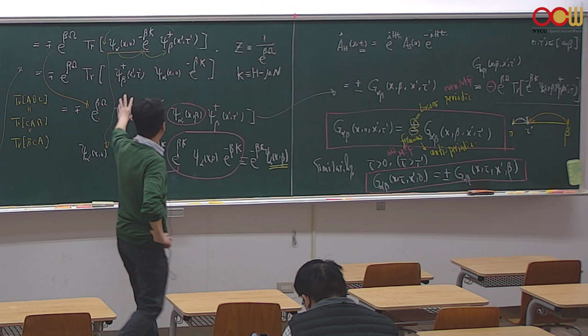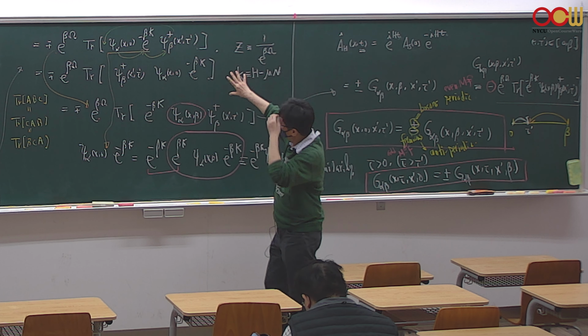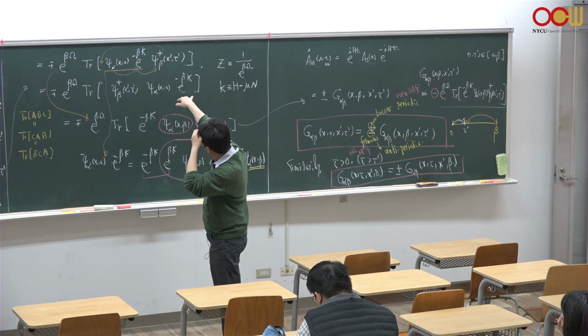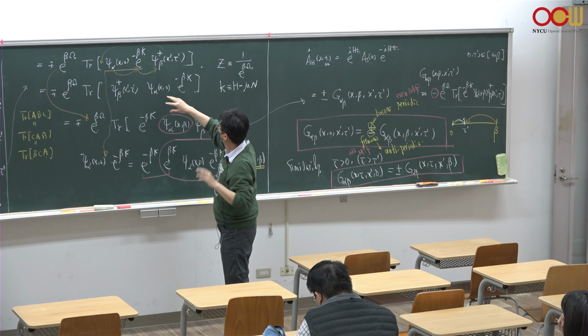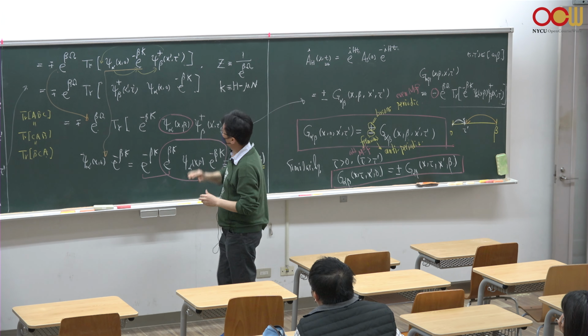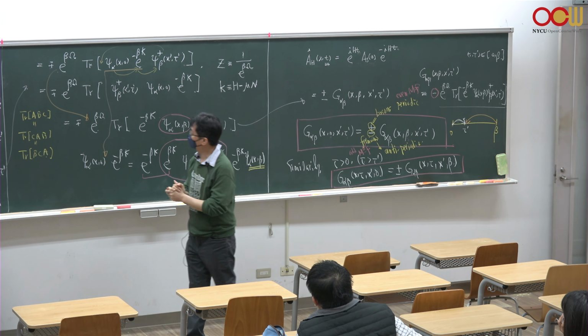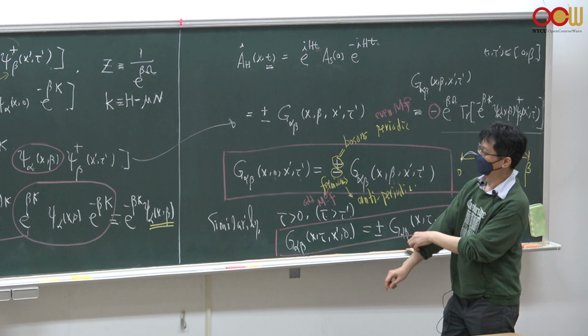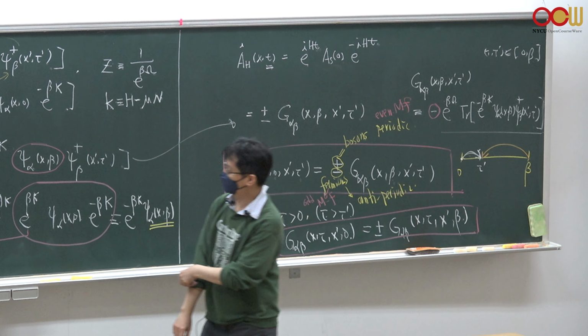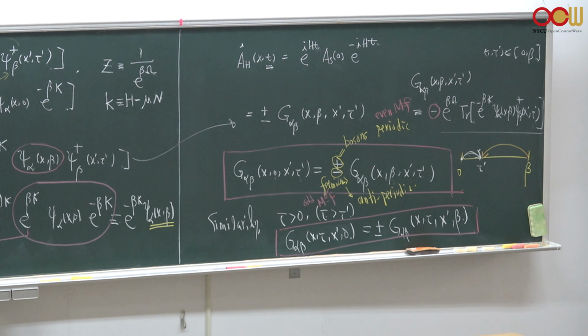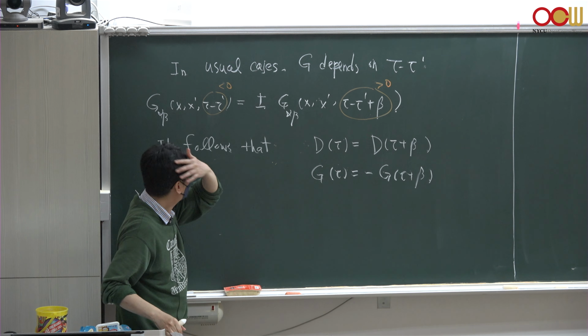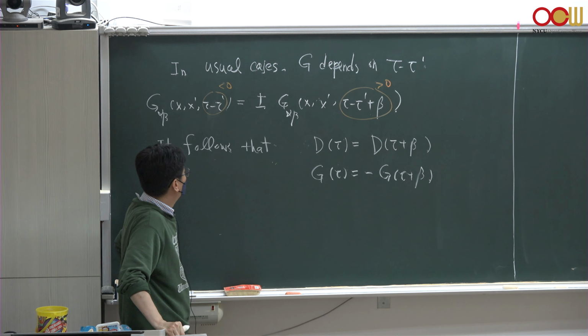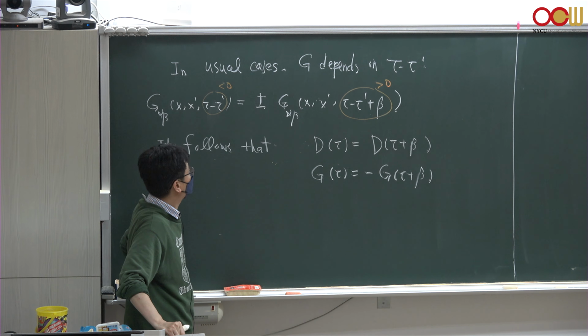I suppose that these are a little bit technically involved. You need to convince yourself by moving around all these operators inside the trace, and then finally you convince yourself that this is the correct relation. So it's highly non-trivial, but it's not impossible to understand. So let's make a final remark regarding these relations, the periodic, anti-periodic boundary conditions for the Green's functions.